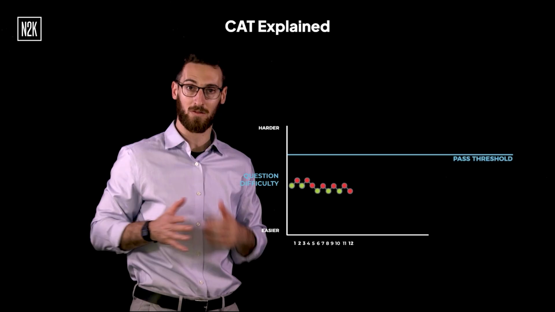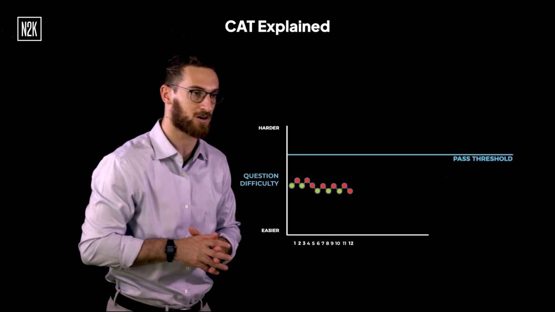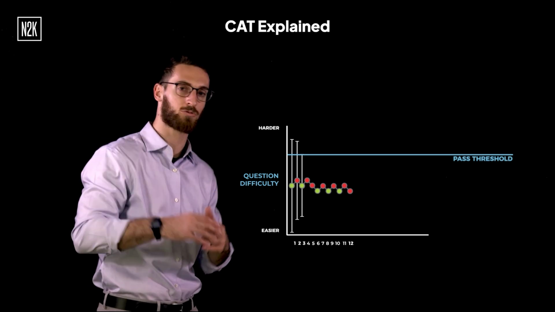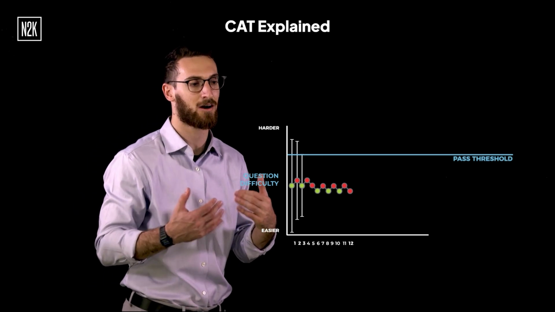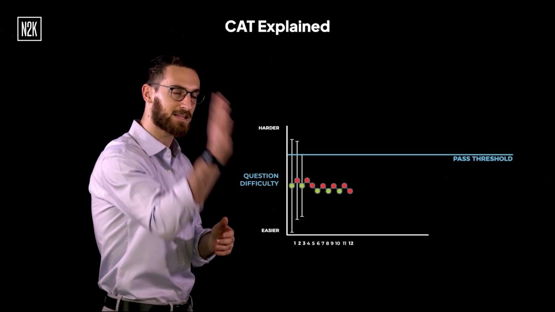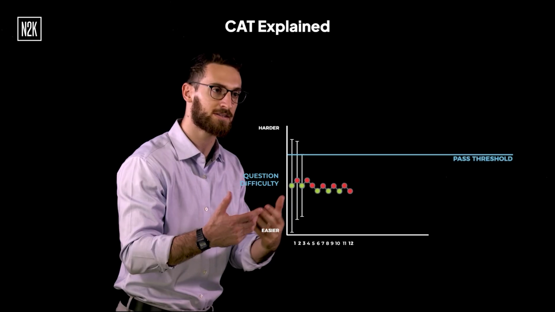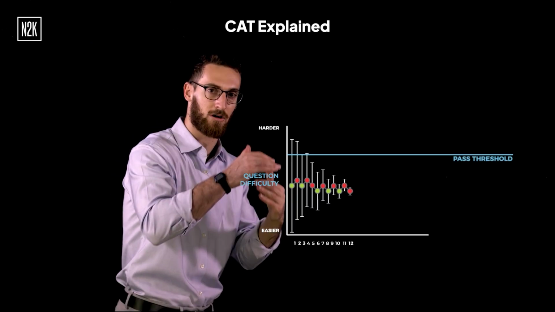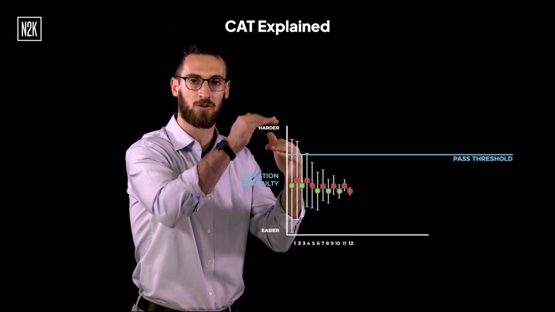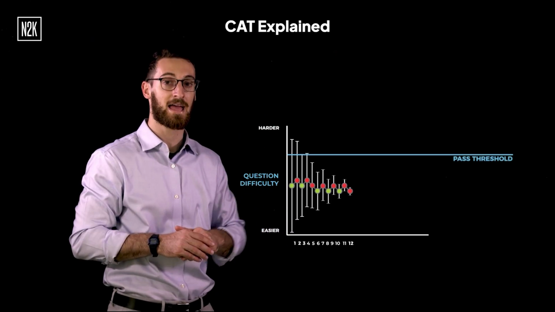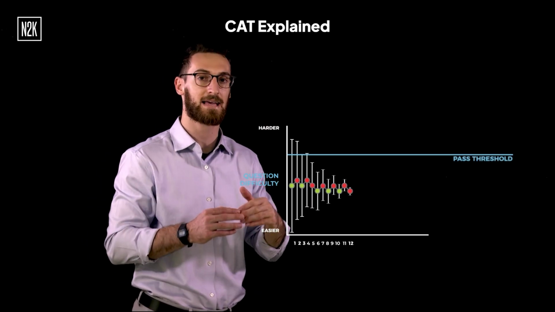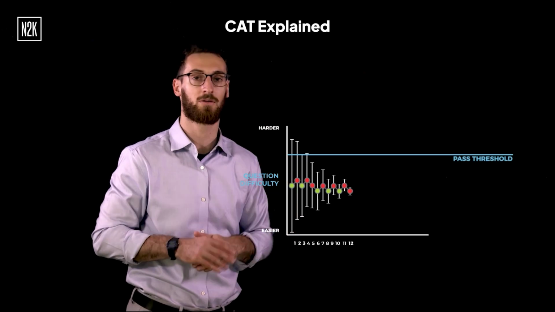Now, while all this is happening, there's one other thing we have to talk about, which is the confidence interval. So this basically is a mathematical range that the test engine is saying, okay, I think this test taker is within this range. Now watch what happens. When it gets more data, when you answer more questions, this range is going to get more and more narrow. It's going to shrink. And that it's basically becoming more precise in its range of where you are as a test taker. And that's where the passing threshold comes in, because the confidence interval is going to shrink and it's going to hang out either above or below the passing threshold.